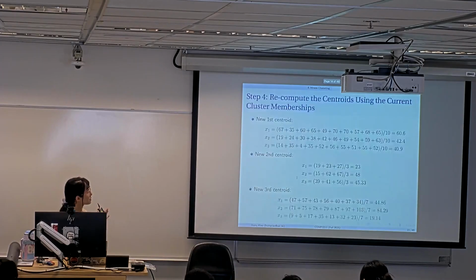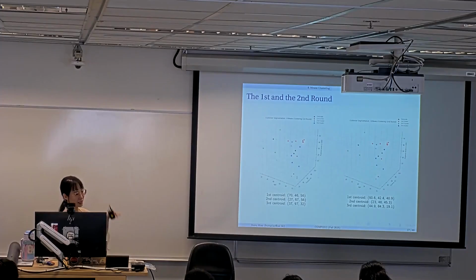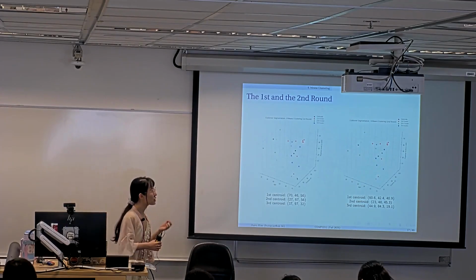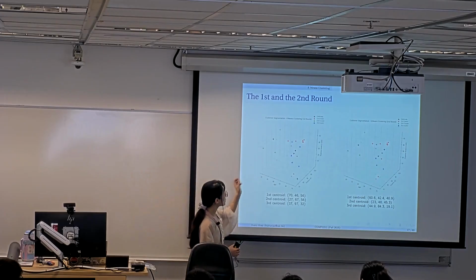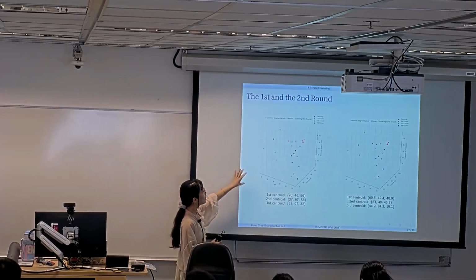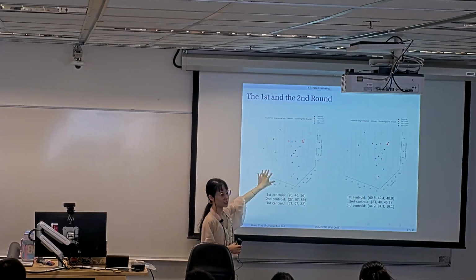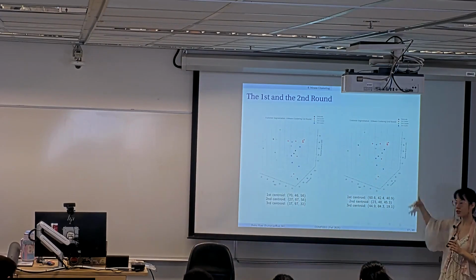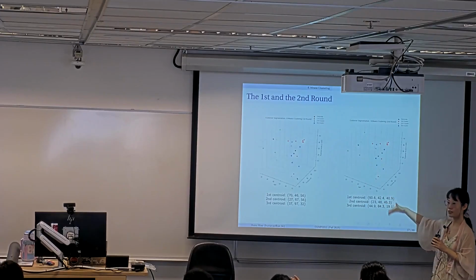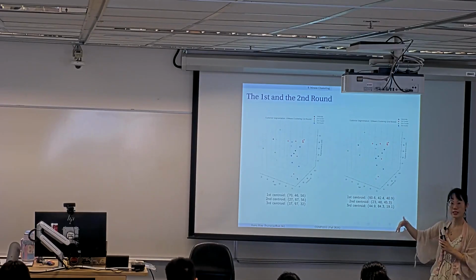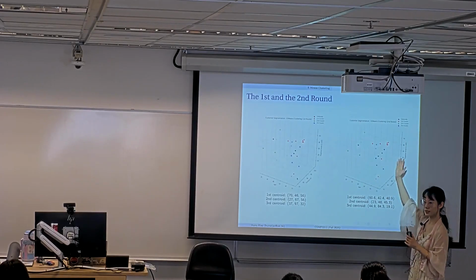So we have to continue to the next round, or the next iteration. So we omit the calculations here, but we show the visualizations. So this is the first round. Our initial centroids are these 3 ones. And we use different colors to represent the clustering memberships. And this is the second round, after the first round, with the new centroids we have computed just now. And according to this set of new centroids, we can update the clustering membership like this.